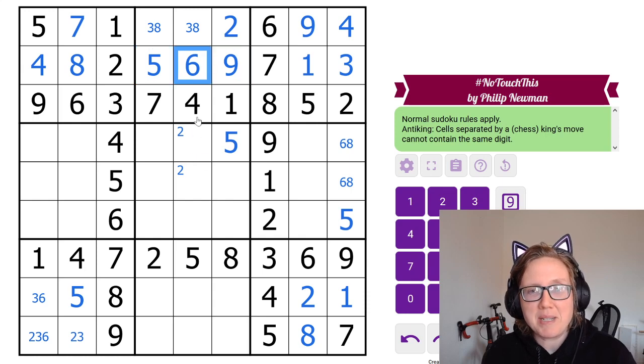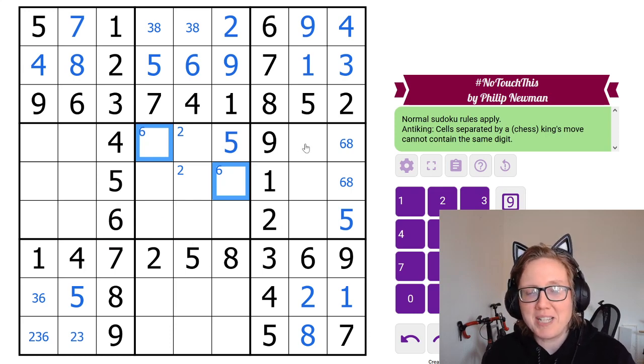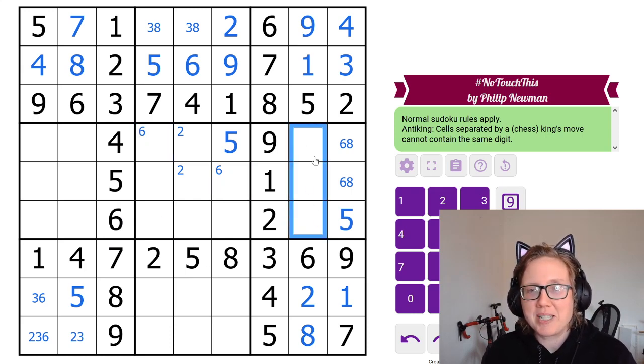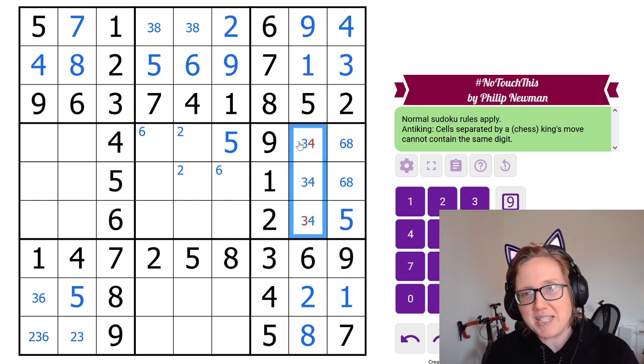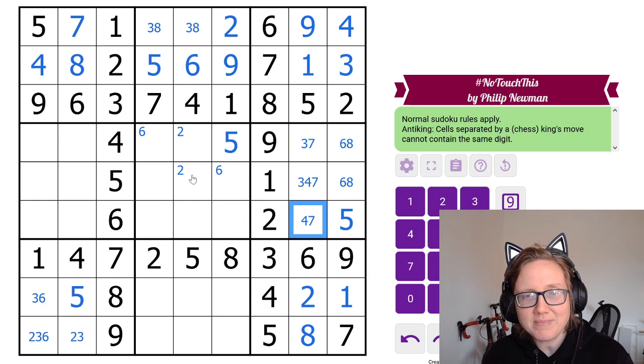The 6 might give me something useful. So 6 keeps 6 out of these cells. This 6 keeps 6 out of these cells, so 6 is in one of those cells. Not incredibly useful so far, but we'll hang on to that. Maybe there's something going on with this trio of unknown digits. So these have to contain 3, 4, and 7. The 4 makes this unable to be a 4. This 3 touches the cell diagonally, so that is a 4 or a 7. So that's not quite going to unstick us.